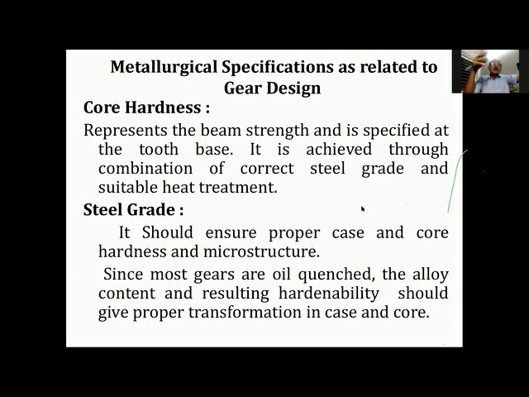Since most gears are oil quenched, the alloy content is important, and the hardenability should be such that it will give proper transformation in the case as well as the core. If hardenability of the core is okay, you will get a good core hardness. But case hardenability, which is alloy dependent, you have to consider for getting a good microstructure in the case. We know that we need a good microstructure in the case, which we'll be discussing now. Okay, next slide, please.